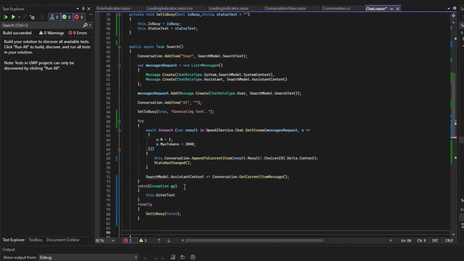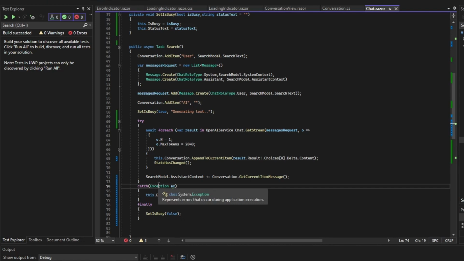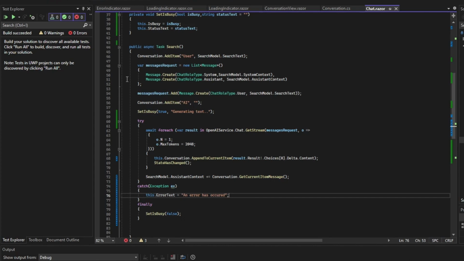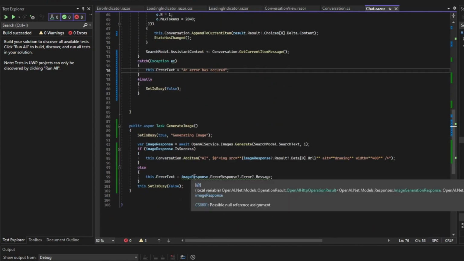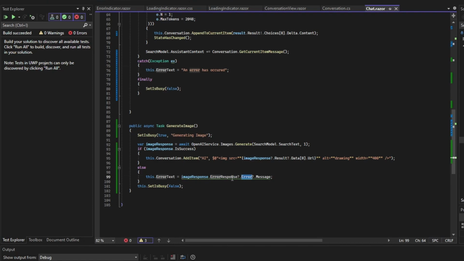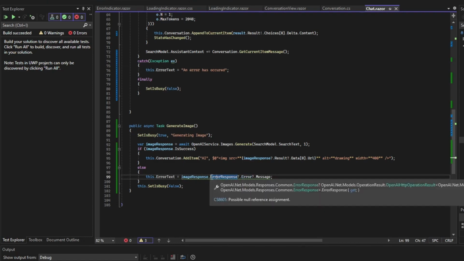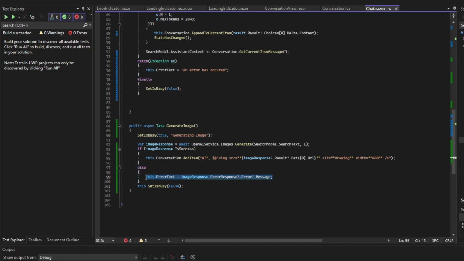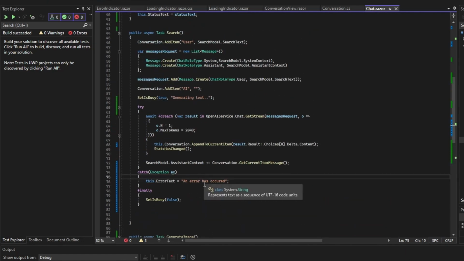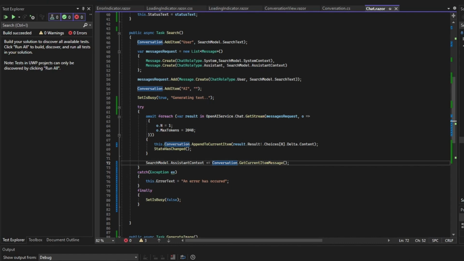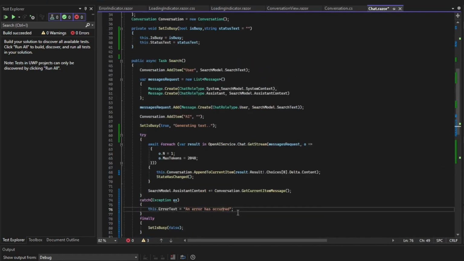Over here, we will just set it to that for now. We could show the exception, but it's bad practice to just show a random exception. For these ones, we actually get the response back from OpenAI. They have their own error response which they return, so we allow just showing those ones. So for now, I think that will be good. Yeah, if I could spell that, occurred.